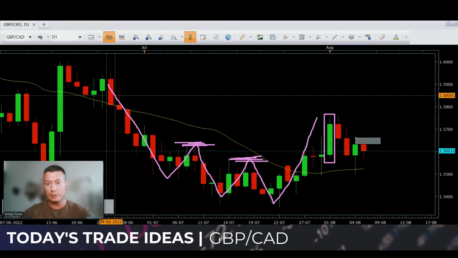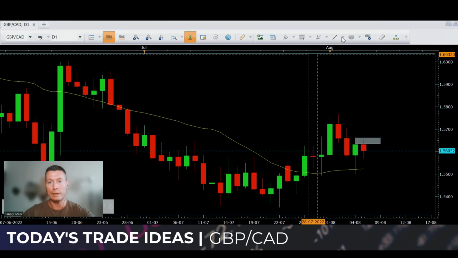And then we saw this candle form on Thursday of last week, and we had this candle form on Friday. But I'm willing to take buys off this candle because we have a wick here. We've got this very bullish green candle, and we've got this wick on this red candle here. So for me, we can take price back up to these last highs here. Okay, that will be our target.